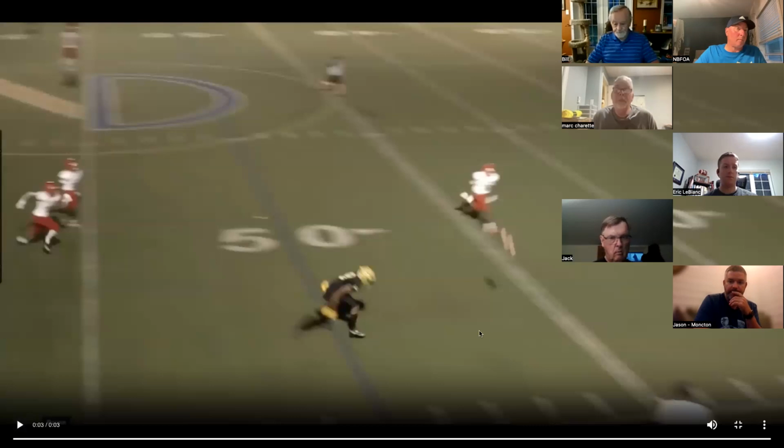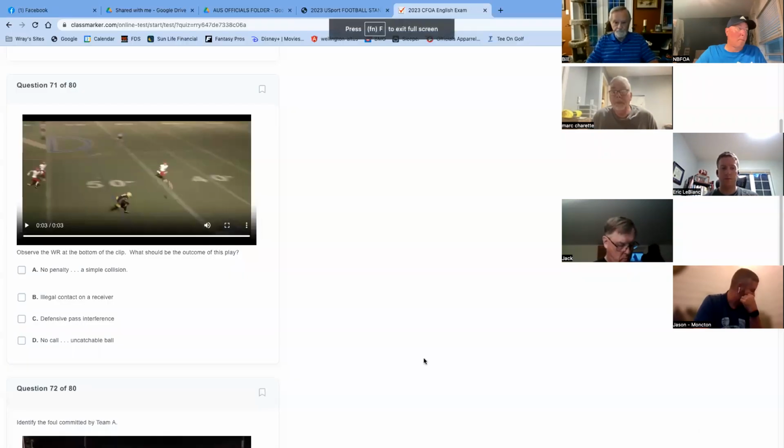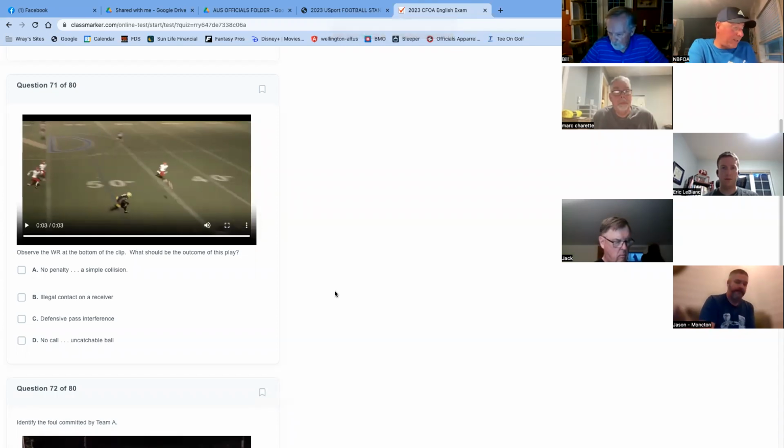And that's on page 38. Anyhow, for discussion purposes, we're going to move on from this. The correct answer is defensive pass interference. And I was going to point out earlier that our CFL official really broke this play down well, but Bubar and Gator stole his limelight. They took it to the next level.